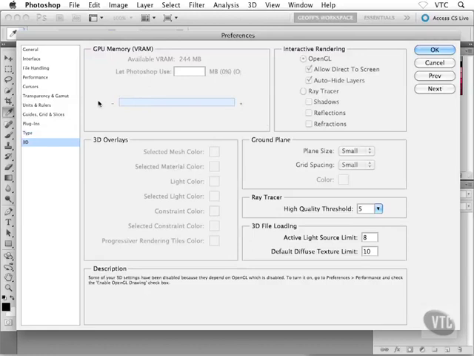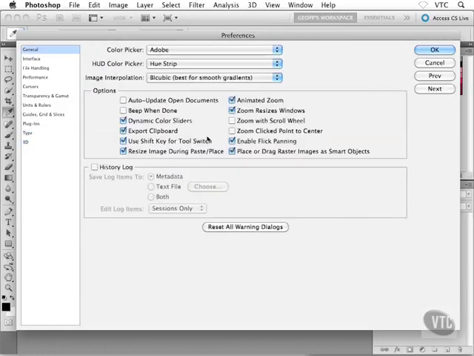So I know it was brief. I know we didn't go through every single possible option inside the preferences, but if we were to do that, you would be fast asleep and I would be babbling on about things that really don't enhance the way that we're going to work with Photoshop on an everyday usage. So as we go along, I may pop into the preferences and change a few things up, but I think for now we'll stick with the defaults.